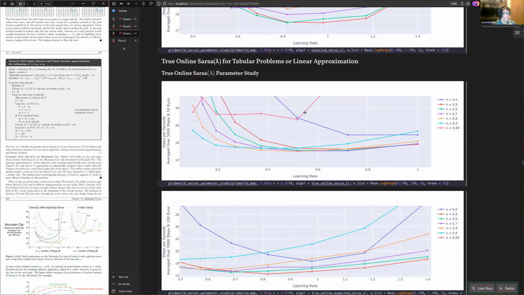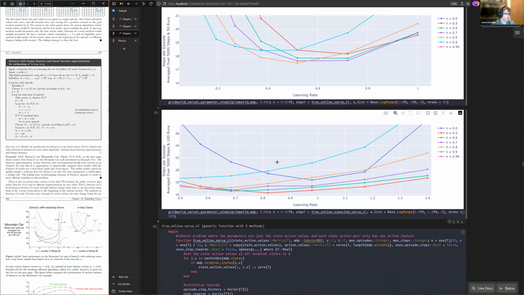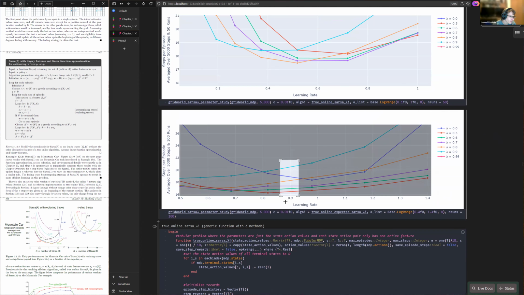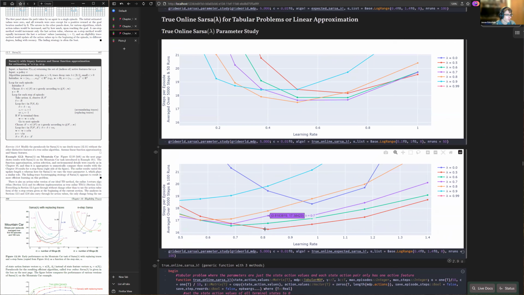But we wouldn't expect the results for this problem to be much different. So here is the parameter study. It looks about the same. These results actually do appear better for some reason.